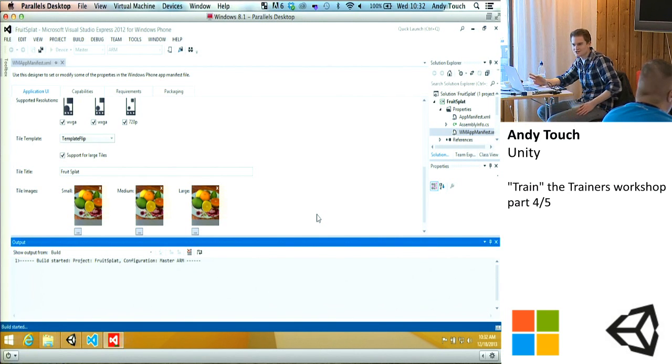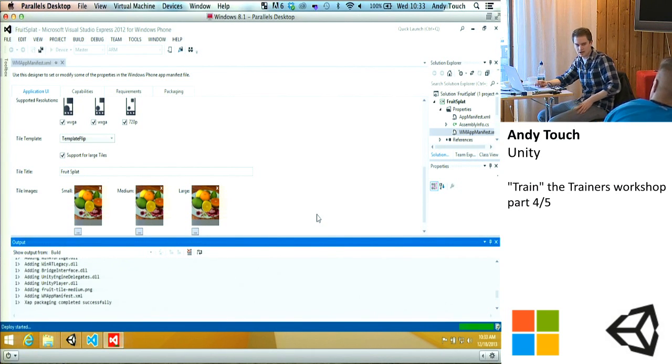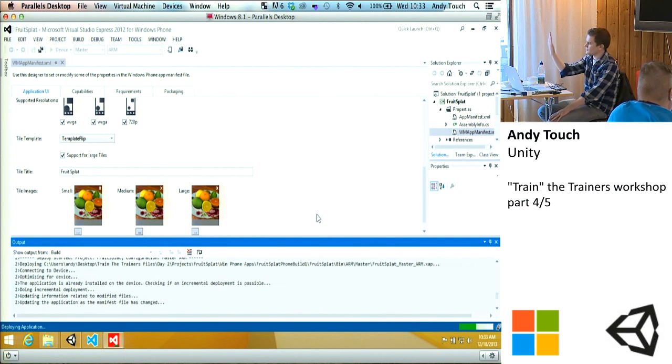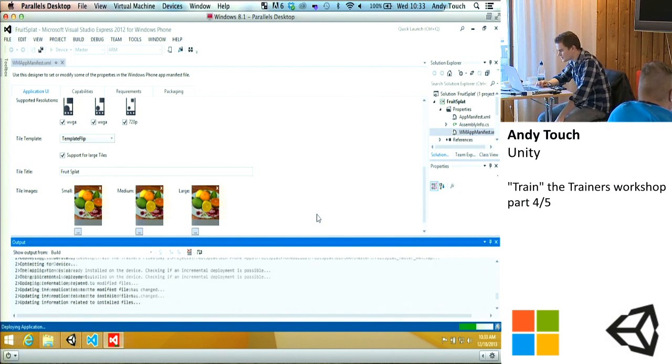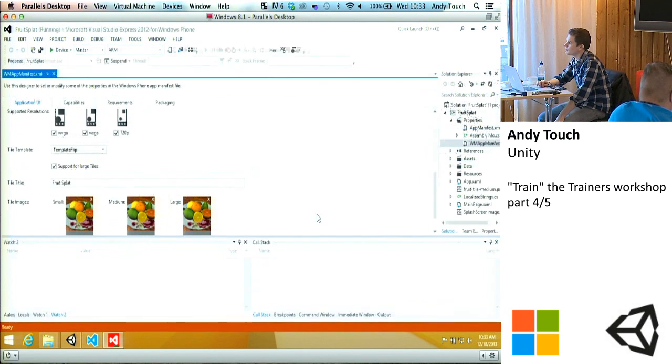Can anyone think of any upside down games where you hold the device like that? Or we could set it to auto-rotate. In this case, we want it to be a landscape left because we're having the device and then turning it left. Icon and splash image are available on this platform. And underneath other settings, basically, it's not available as well.